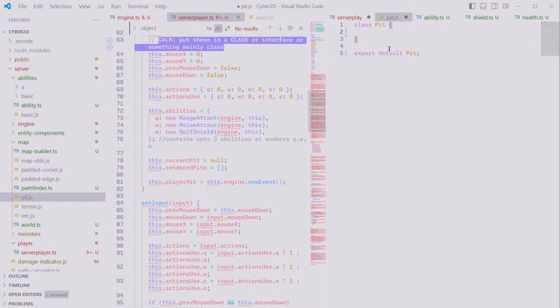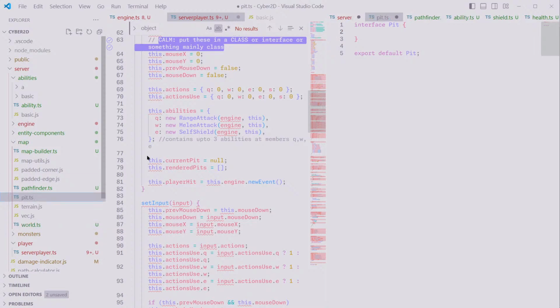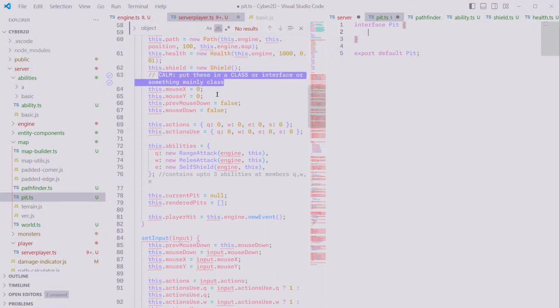For now, I'm just gonna say pit is pit. Oh, and I have to rename this guy to face pit. Let's see, what did pit have?